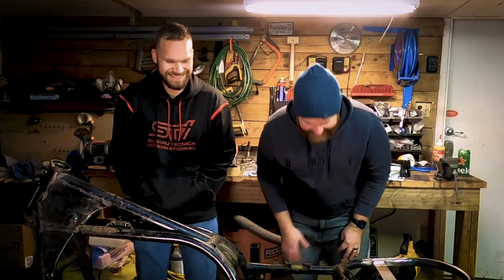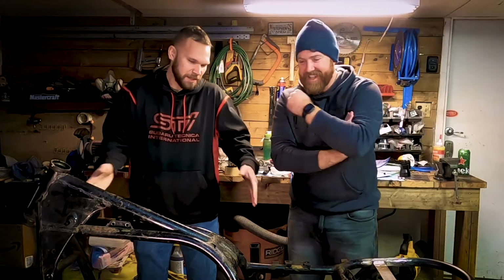Because what's a bike frame if not just a really tiny roll cage? I hope you're wrong. We're like, whoa, he's right. It is kind of like a roll cage. It's a roll cage for the engine, not for the rider. Fair. Hopefully we're very wrong about that.